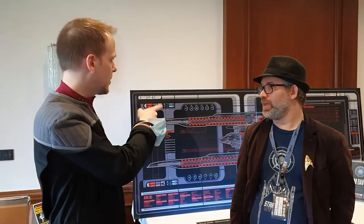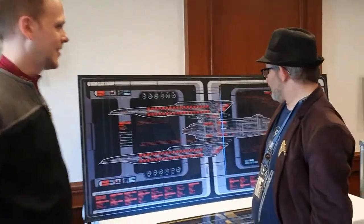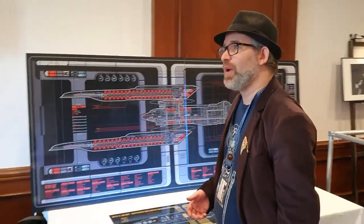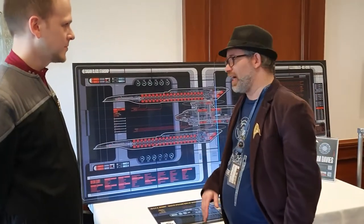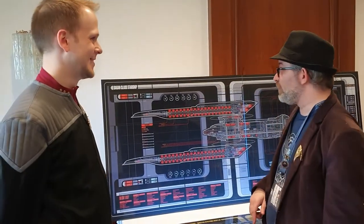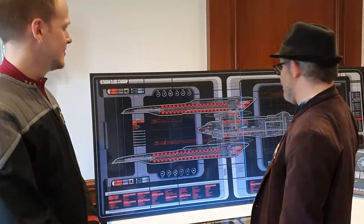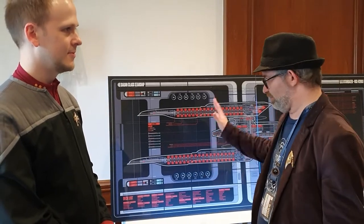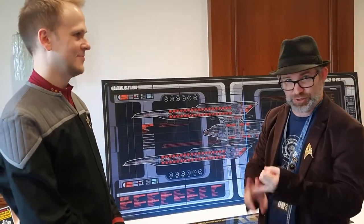Maybe you can tell us a little bit about this beautiful piece of art you did here. I've been doing this for many years. I worked on Star Trek: The Mind for a while and I've been doing lots of replica panels for a very long time. I had a Dave Blass who was a fantastically nice guy — he reached out to me and asked me to work on this. It's been an absolute pleasure. I've been working with Jeffrey Mandel, who deserves a very good mention because he's an absolute star. Doug Drexler as well, Andrew Jobs who will be doing animations. The whole team that's been working on Picard is absolutely phenomenal.